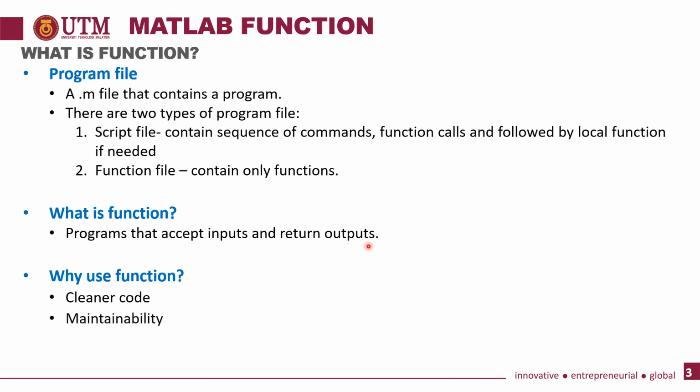And then the second point is it can be easily maintained, right? Because we have organized our codes differently, and our lines of code are not too long because we organize it in terms of functions. And the last one is reuse. If we create a function, we can reuse it in another application as long as we know the name of the function and the usage of the function.